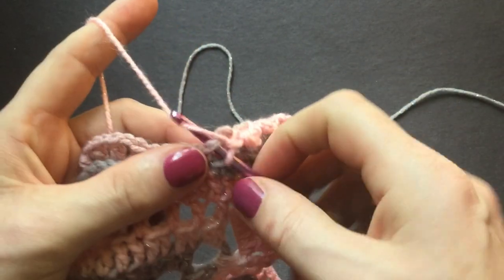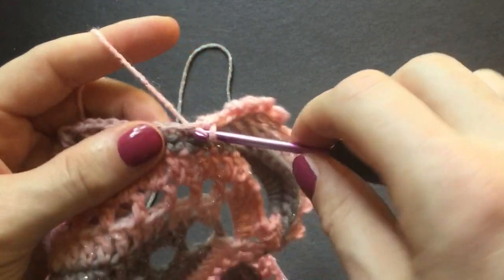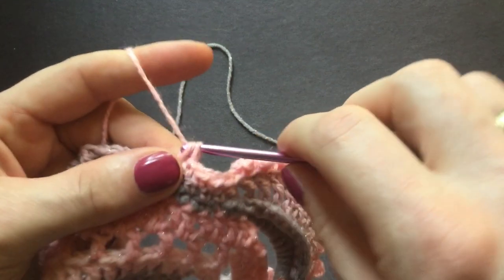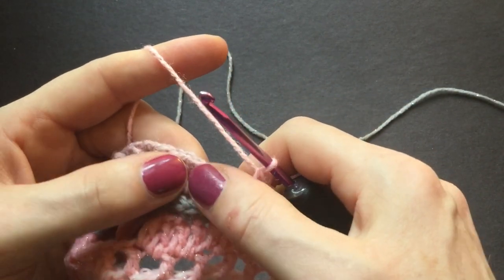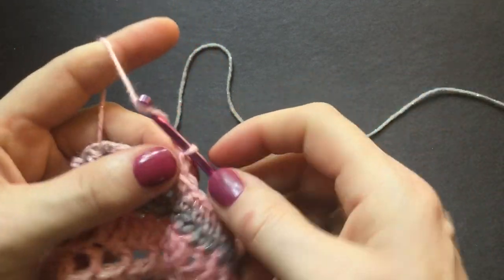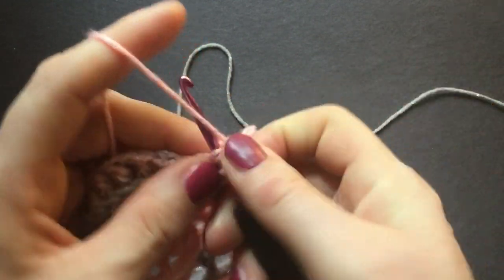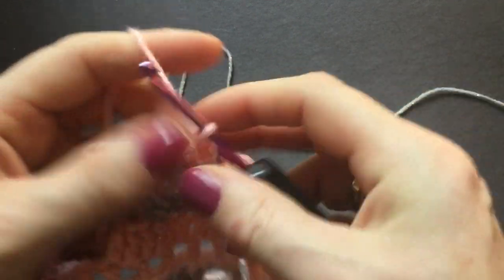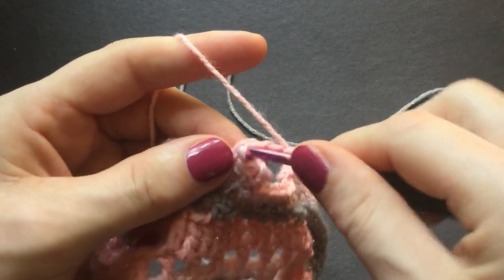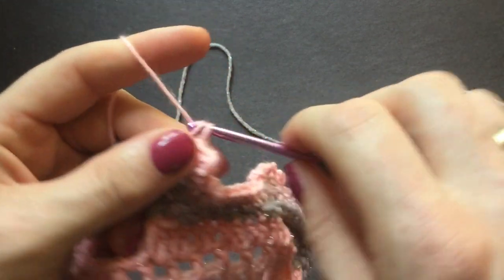We will always make 5 single crochets into the previous 5 single crochets. 2, 3, skip to between the first and the second treble and make a picot between the first and the second back post treble crochet. Now we will make three picots. That's our first one, and then go to the next space, make the second one. Make the third one in the next space.